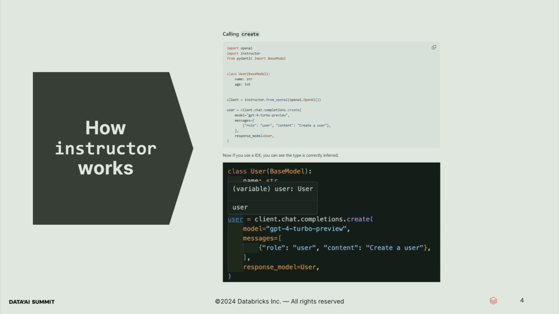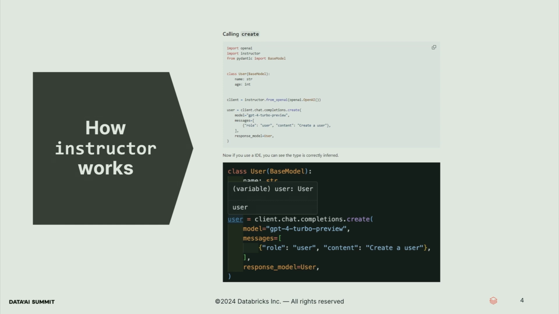But for those of you who are familiar with Pydantic, there's a lot you can do with this object. You can actually add validators to make sure that, let's say, the age is between a certain threshold. You could put a character limit on the name. So there's a lot of governance you can have in this Pydantic call. But why Databricks, right? None of what we've done thus far is unique to Databricks. Well, the issue is, if we're dealing with tens of thousands of documents, we need to run this in parallel, and that's going to be pretty hard without something like Spark. And furthermore, I don't want to just store a Pydantic object. I want to store a Spark schema.